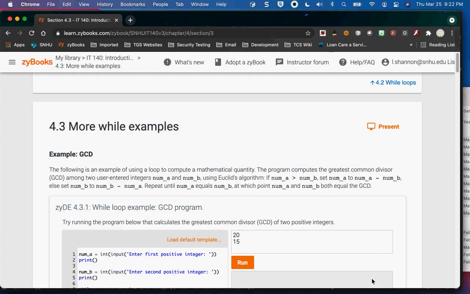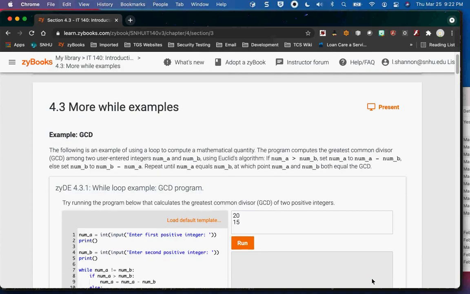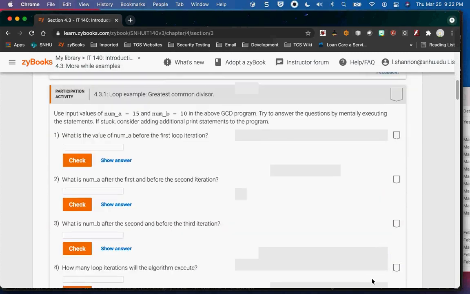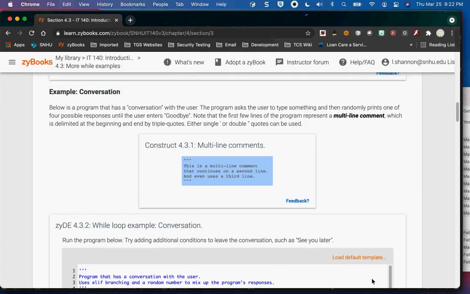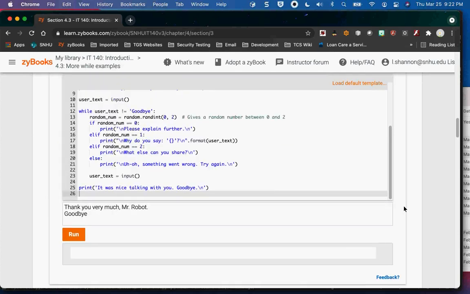You're not doing an input inside the loop. This is just the greatest common denominator. They're just doing a conversion thing here. This is all just about changing data inside the loop.